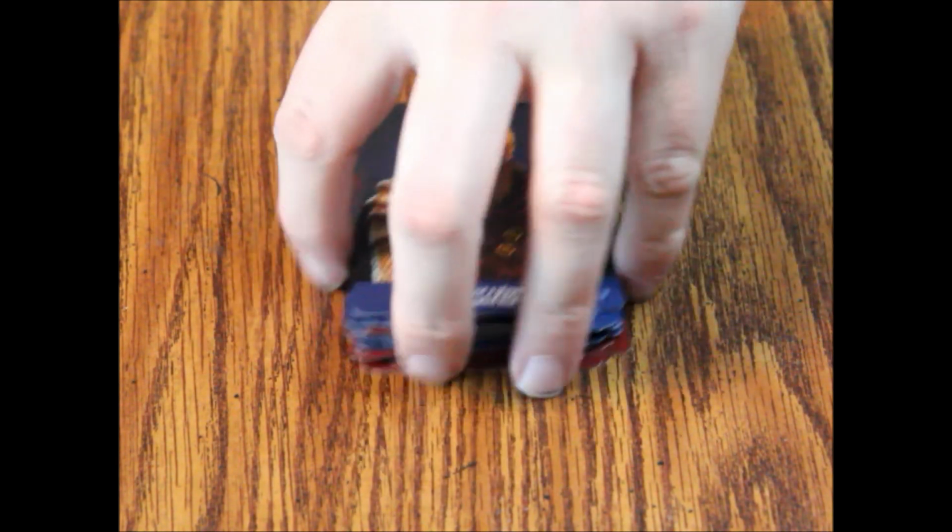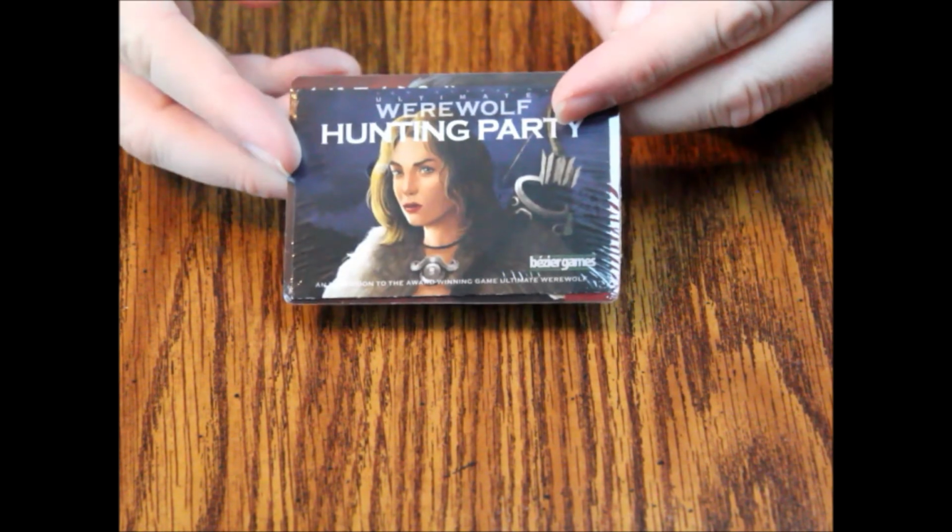Alright, so that's the other deck. So there's quite a few cards here. That one just looks like it's an add-on if you have a larger group. Alright, so let's look at our little werewolf hunting party expansion. Doesn't appear to be a whole lot to this. Just a few cards. So let's get this open. This one's pretty thin, so I gotta be kind of careful with the plastic. I don't want to bend anything.